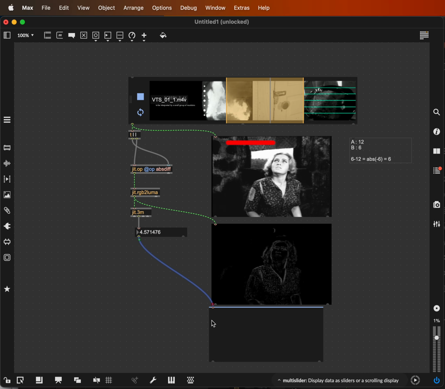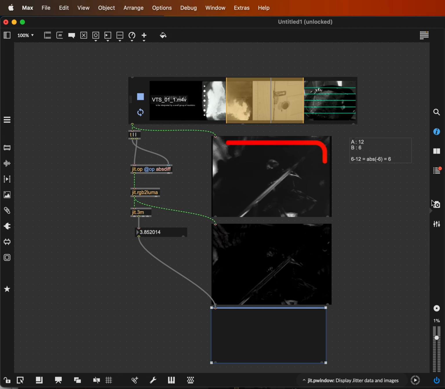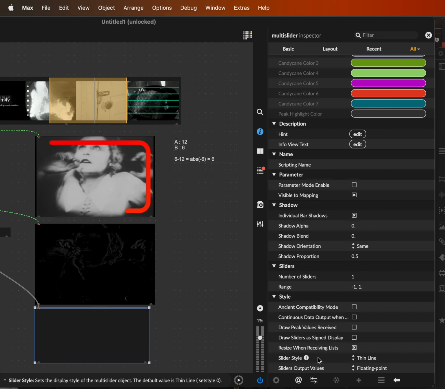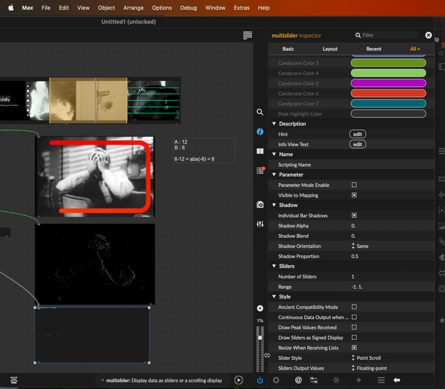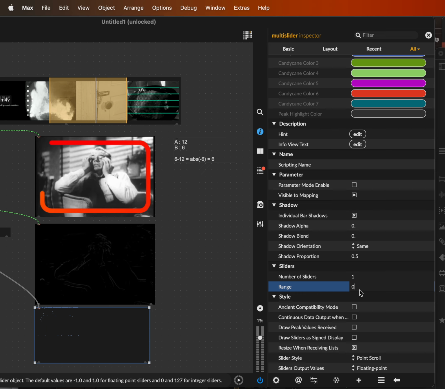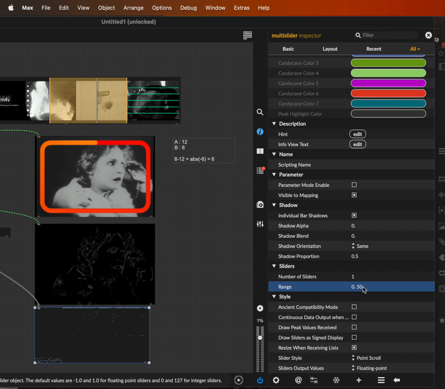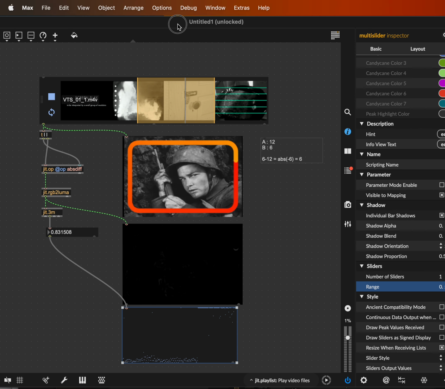So we've got to give it the right values. So in the inspector, the slider style, we set it to point scroll. And the range, we're going to set it to 0 and, I don't know, 50. This you have to try out. So anyway, we already see the values coming in down here.